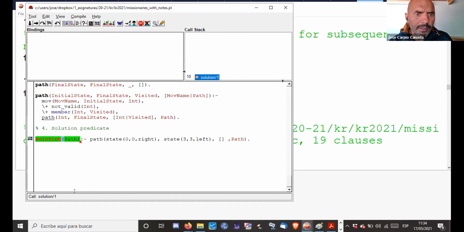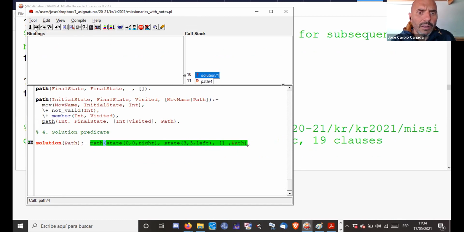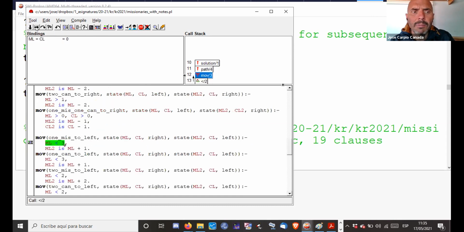Now Prolog opens this new window here, where you can see the code and here the variables, and here this button, so you can run step by step and see what is happening with this program. At the beginning, we will call the state with the initial state 0, 0, right? And this is the information with the variables. Visited is an empty list, initial state is this state, final state is this. And we can execute step by step, clicking here on this button.